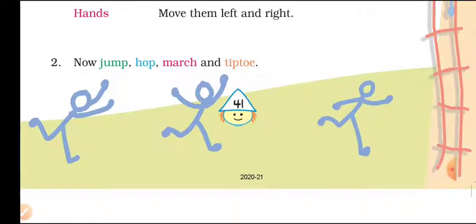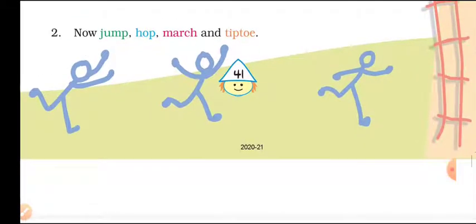Exercise 2. Now jump, hop, march and tiptoe. First you have to jump, then hop, then march and tiptoe.